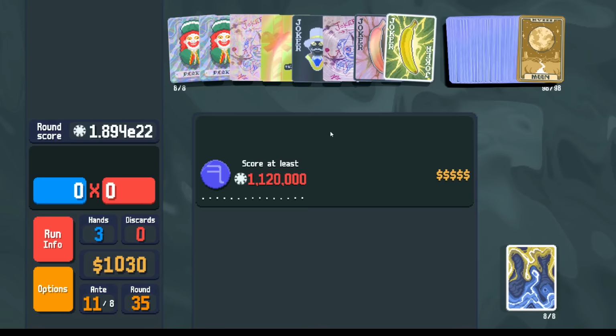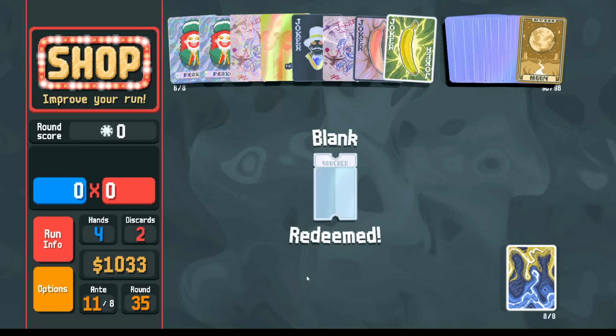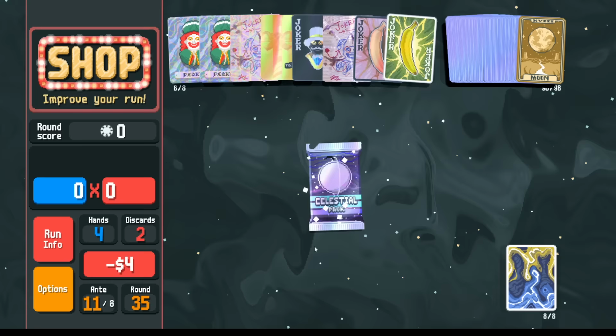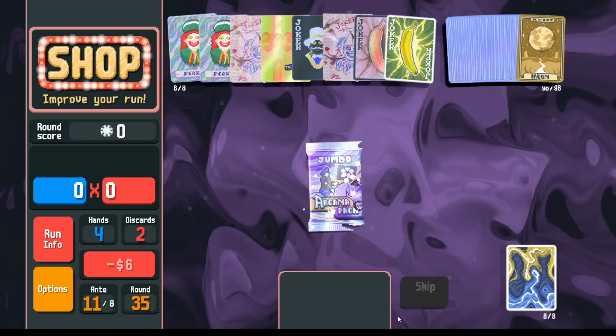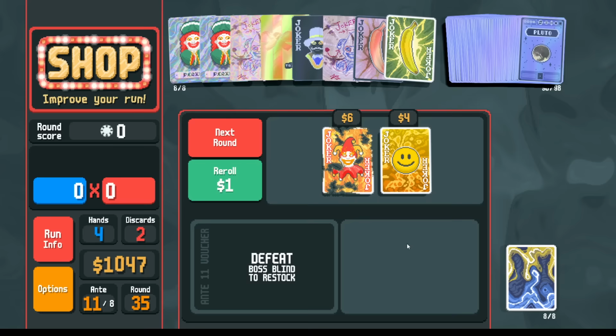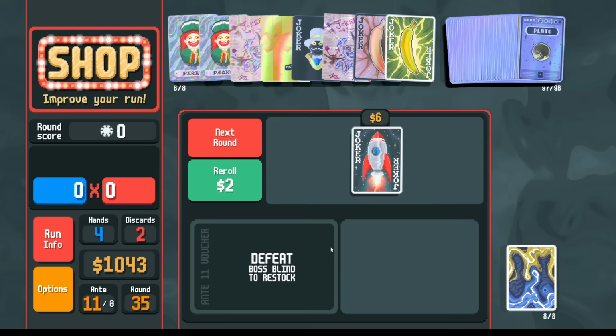All right, now I'm going to show you something truly unhinged, truly insane. So first, I'm going to buy the blank voucher. Then I'm going to buy this Celestial Pack. Yeah, Celestial Pack for Pluto card, okay. Then the Arcana Pack. Arcana Pack has Hermit, okay. You know, nothing wild there. And then I'm going to reroll once for Temperance, and I'm going to reroll 15 times.